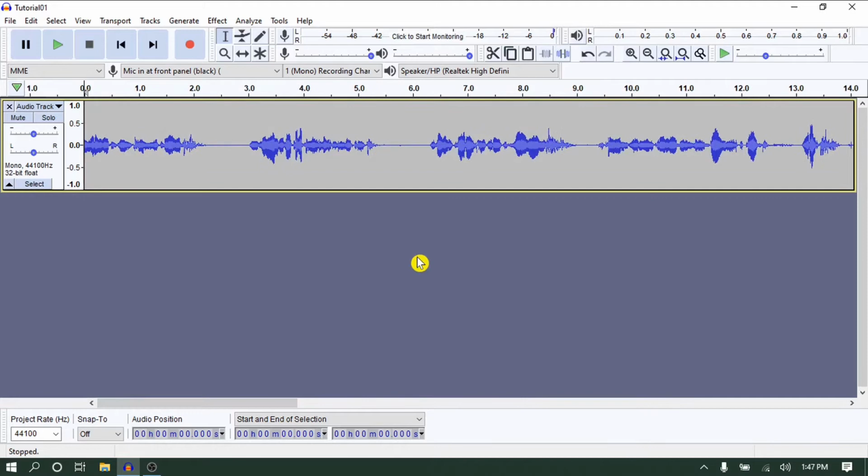One of the first things I want to talk about then is the zoom tool, so we can see what we're working with. That's this little magnifying glass. If I click on that and I come down here, you can see it turns into a little magnifying glass, and it's got a plus sign in the middle. So what that means is it's going to zoom in.